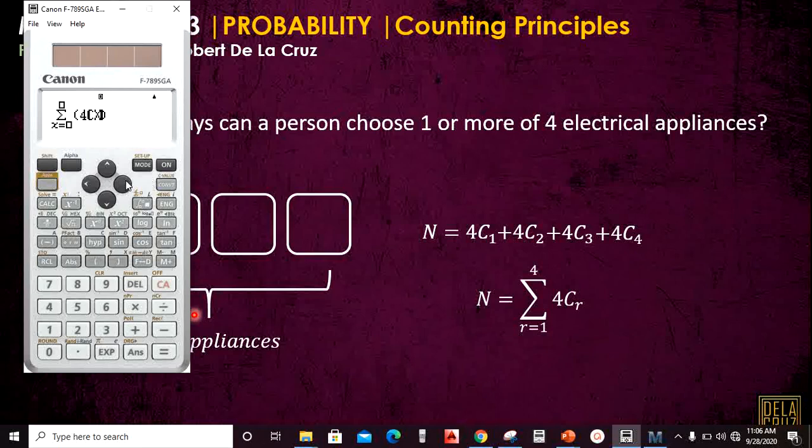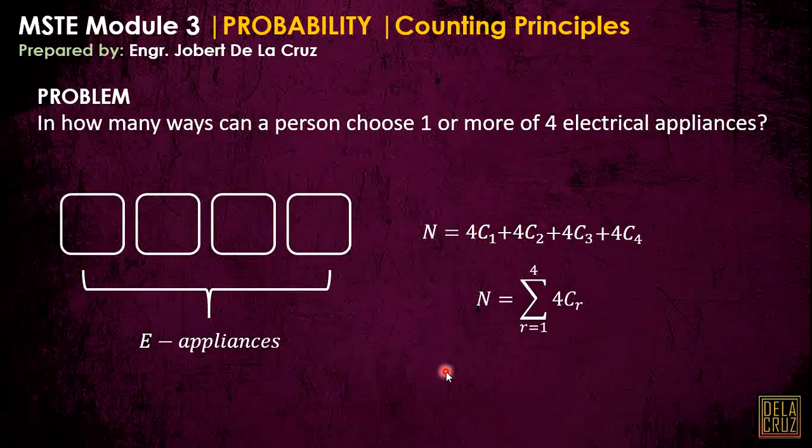Okay? Ito yung function, default na dito. From 1 until 4. That one. Ito yung answer. Or if you will calculate this manually, 15 yan. Okay? I hope you got this, ha? Okay. Malapit na tayong matapos.